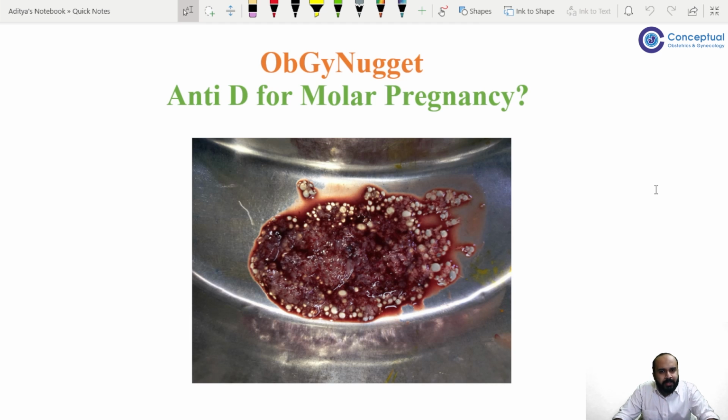Today we shall be discussing a case scenario that intrigued me. It intrigued me when I was a resident and I decided to have a discussion on this topic with my current residents a couple of days ago. This was a clinical picture that you could see in the picture over here, and it was a very nice discussion that I had, which I decided that I'd also have with you all today.